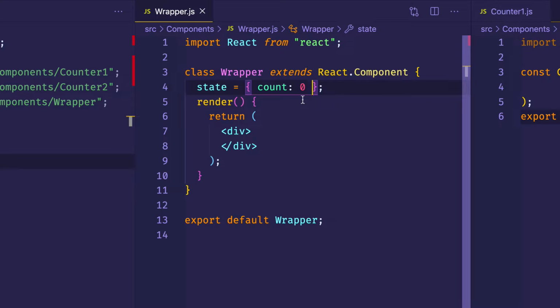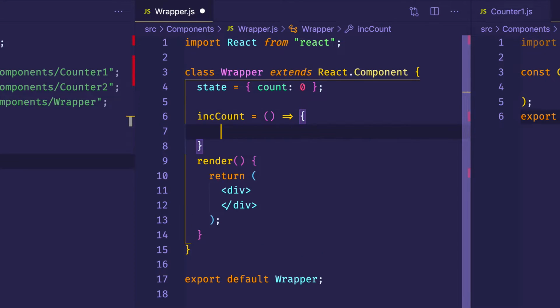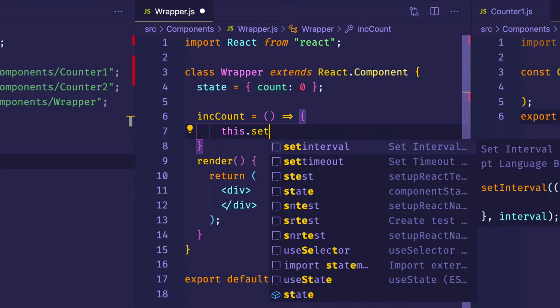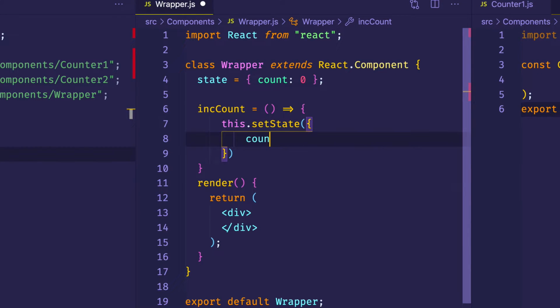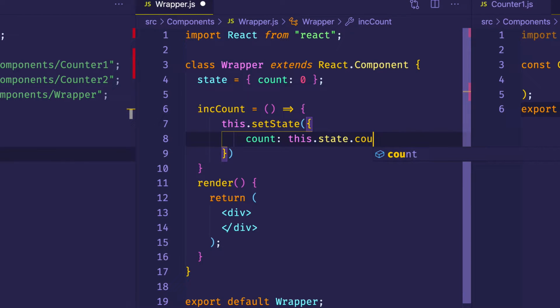And then when we click on each of these buttons, we're going to want a way to increment this count. So let's write a method for that. And let's call it inc_count, short for increment count. We're going to set this equal to an arrow function. And all this inc_count function is going to do is call this.setState, and it's going to take that count on the state, and increment this.state.count by 1 each time. So each time one of the buttons that we're going to create is clicked, it's going to call this inc_count method and increment our count by 1.